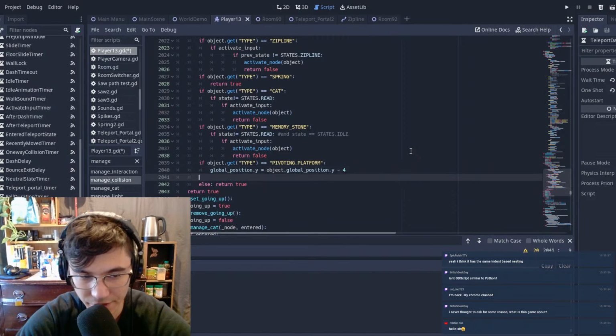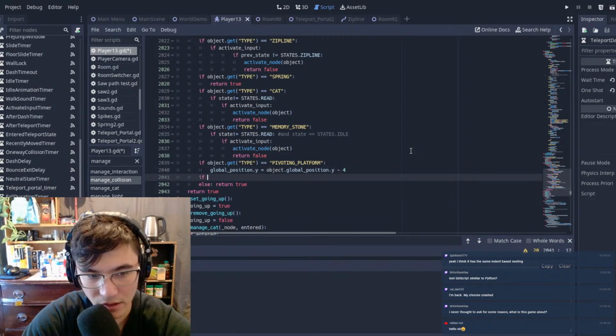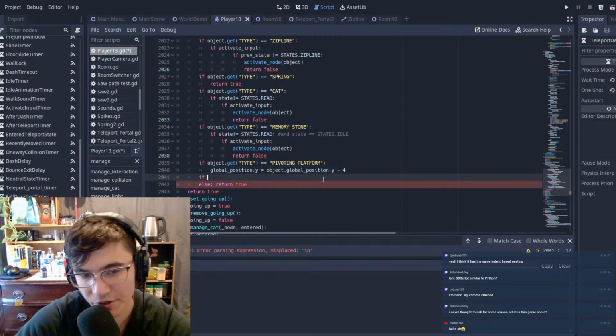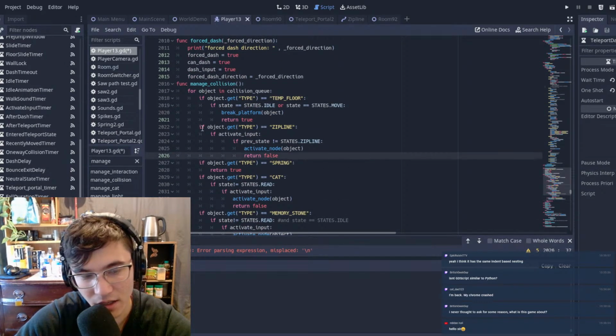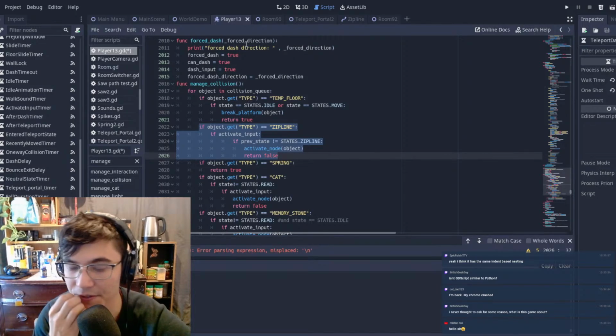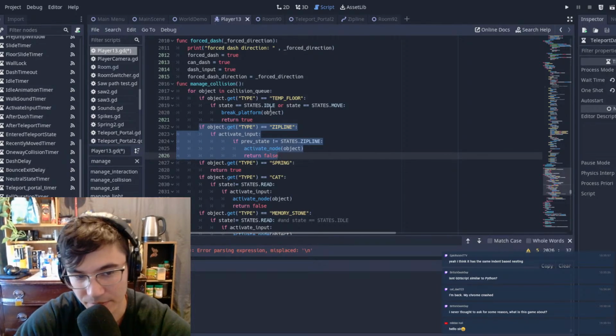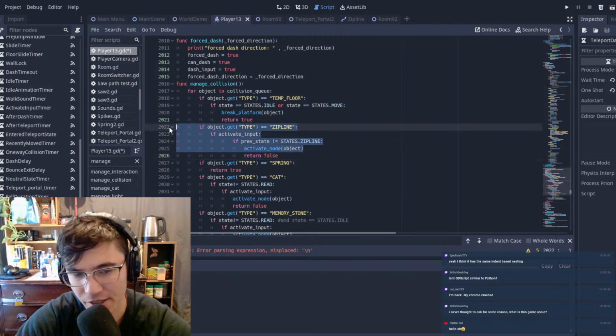So over here, we'll do if. We should honestly match. Right now, we're checking for types. Oh, look at that. Our zipline is already here. So what we could do before we add to our collision queue is check if the zipline is already there.